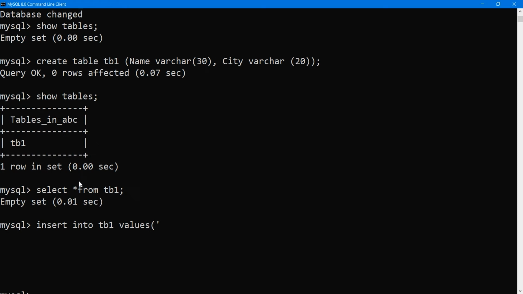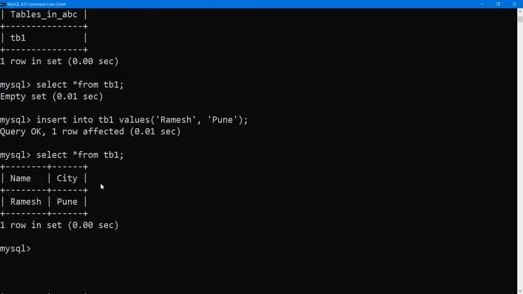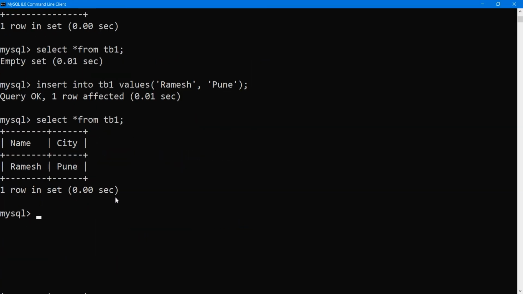Since we have two columns which both accept characters, we will enter two words here, Ramesh, which is the name, and Pune, which is the city. Now let's see if our entry has been added or not. We can see that the entry has been added here.